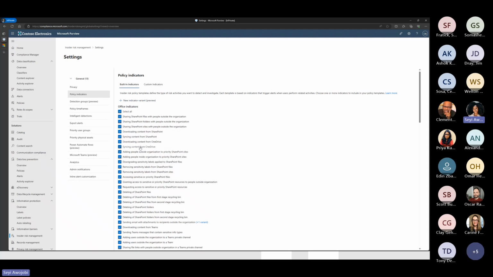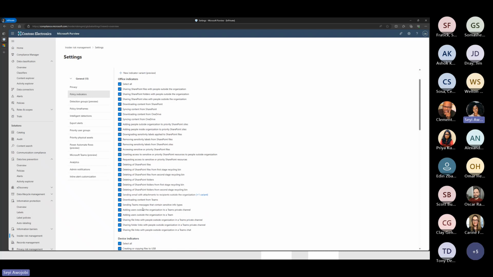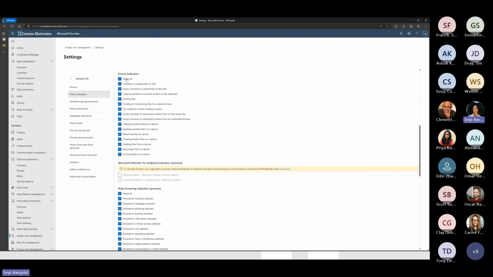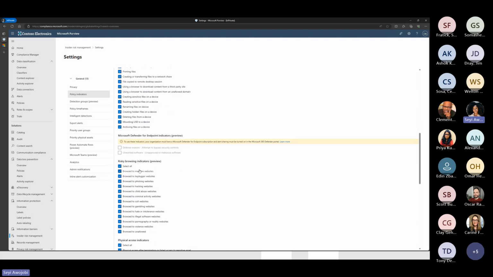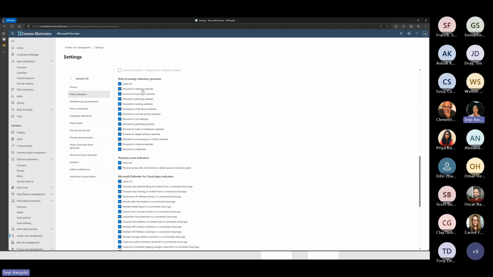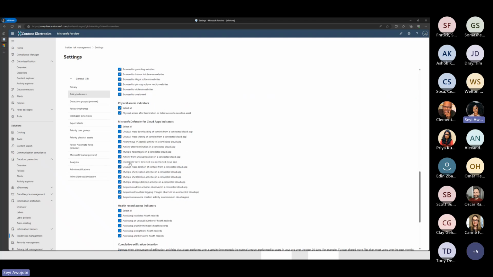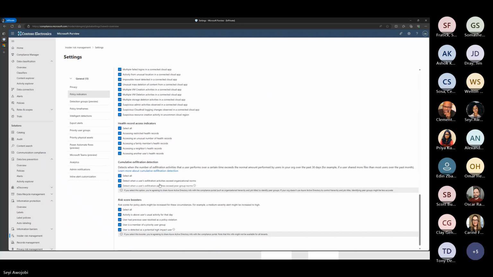If someone is suddenly downloading content from their OneDrive account and then deleting those SharePoint folders, or sending files or folders outside of the organization, right? These are things that we want to pay attention to and use to define that a user could potentially be an insider risk. We can do this across devices, across risky browsing sessions, Defender for Cloud Apps, meaning third-party cloud applications, and also, of course, health records.